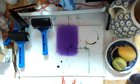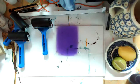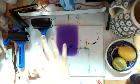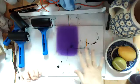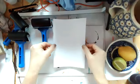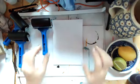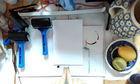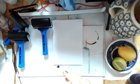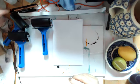Okay, and then take your piece of paper and you just, now this is important, you don't want to put any pressure on when you drop the piece of paper on top of your ink. So you just sort of let it drop, okay? And you can, if you want, tape it down at this point so it doesn't move around using masking tape or something, but I tend not to.